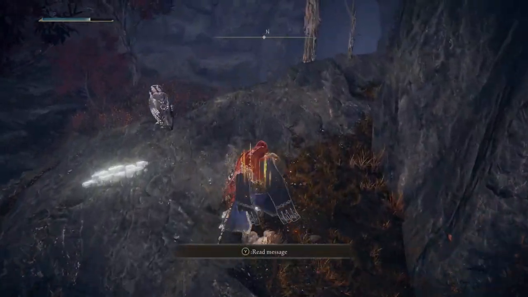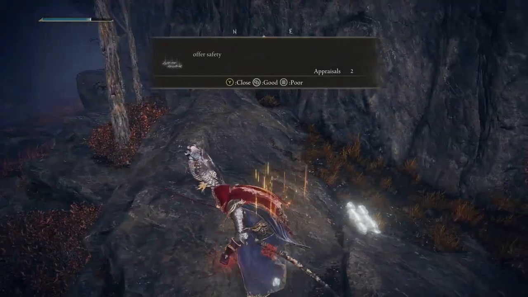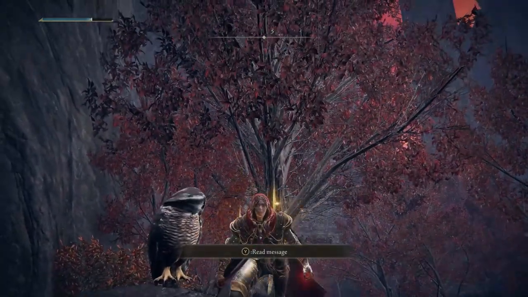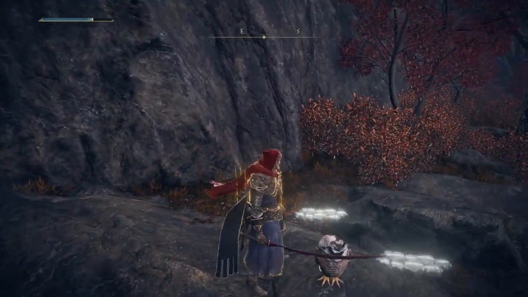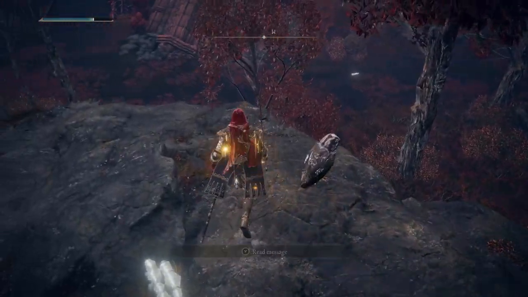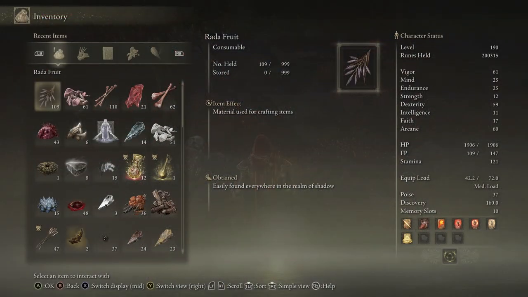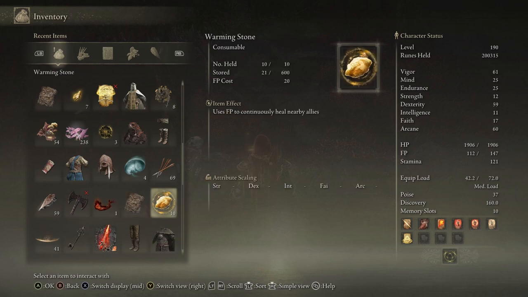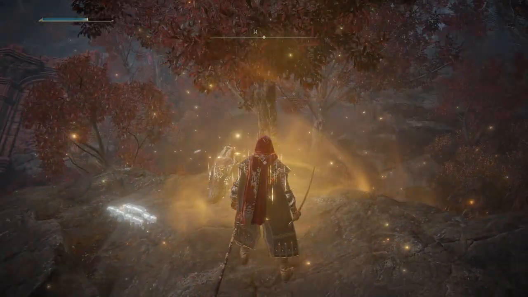Oh, a hawk. An owl. Hello, owl. You're just chill, aren't ya? Aww. Hello, owl. Offer safety. Would you like a warming stone, maybe? Warming stone. There we go. I'll offer you safety, my friend.